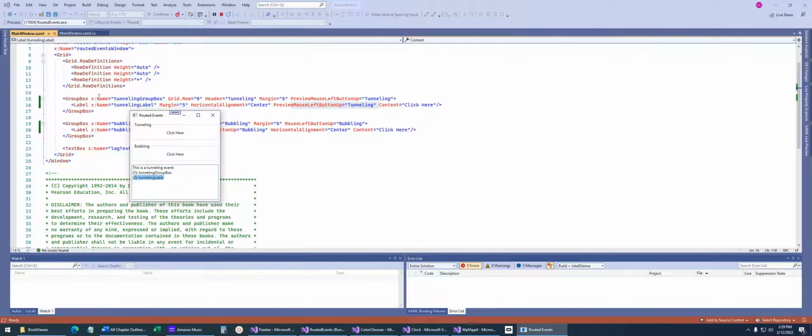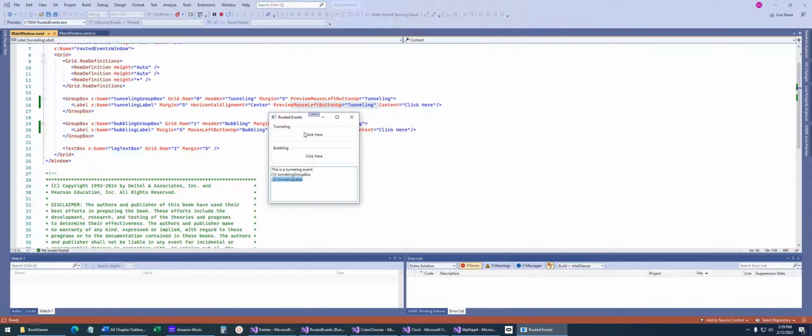Now in this particular tunneling example, you can see that I'm handling an event called PreviewMouseLeftButtonUp, and that's for my group box right here. Within the group box, I've got a label, this sub element, that also handles PreviewMouseLeftButtonUp. I call this tunneling; this is the event that gets called. You'll notice I'm calling the exact same method for both of these. That'll make sense in just a second.